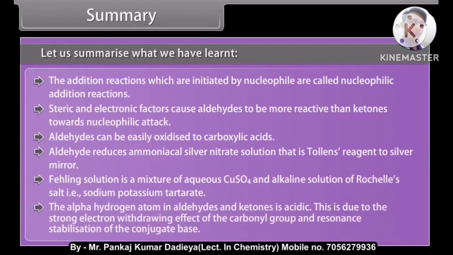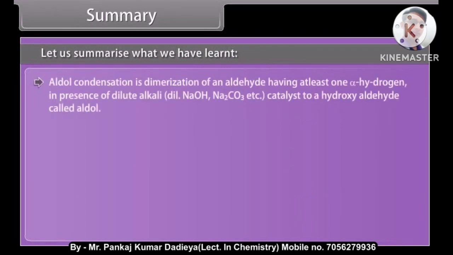The alpha hydrogen atom in aldehydes and ketones is acidic. This is due to the strong electron withdrawing effect of the carbonyl group and resonance stabilization of the conjugate base. Aldol condensation is the dimerization of an aldehyde having at least one alpha hydrogen in the presence of dilute alkali such as dilute sodium hydroxide, sodium carbonate, etc., catalyst to a hydroxyaldehyde called aldol.